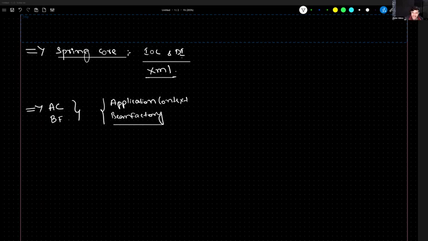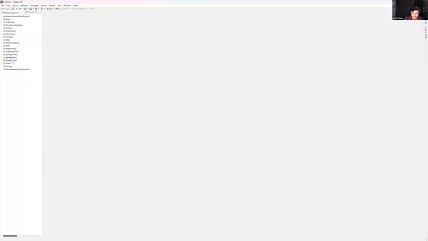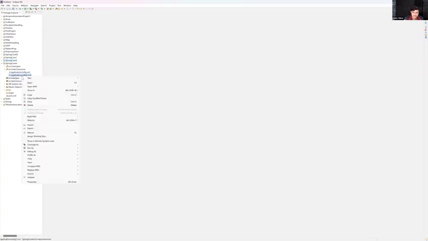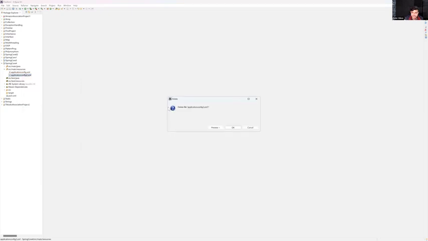Let's go ahead and develop one more project. Spring Core 3 is where we had stopped. I'll go here and add this project, Spring Core 4. Understand this to the best of your ability. Spring Core 4 is what I have added here. And I know on two configuration files. Let me just delete this.